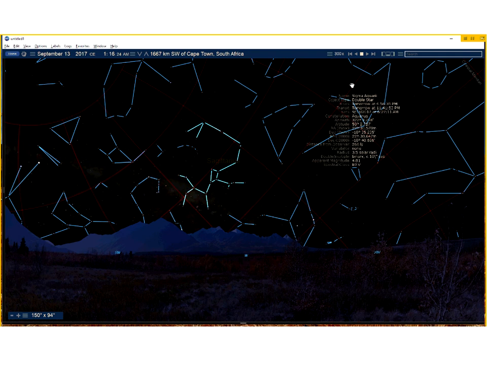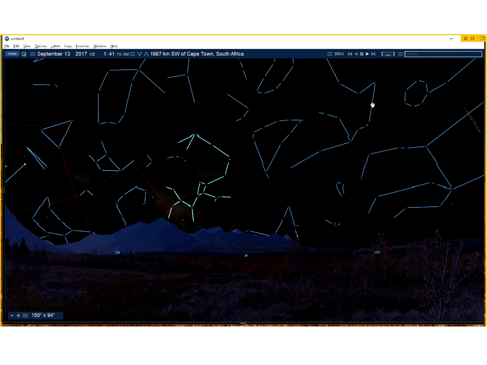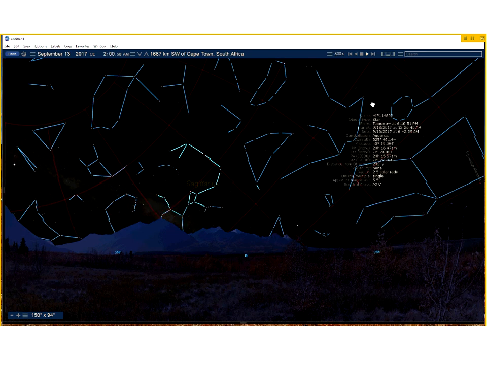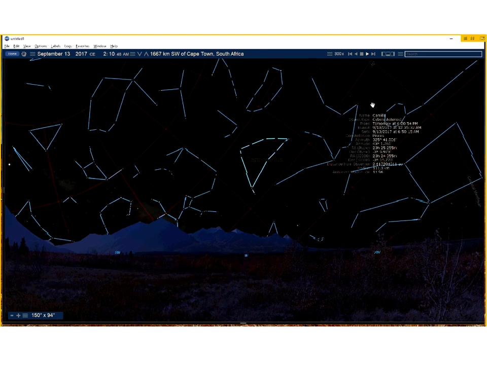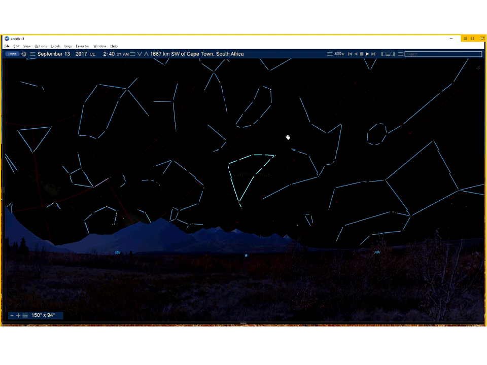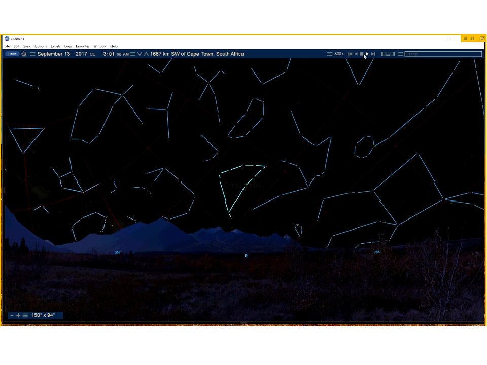But in the southern hemisphere, it's flipped. And so that's what you're noticing here. You'll see that the stars are setting from the north to the west, or down and to the left. Right, down and to the left. So that would be the way that you would indicate how those things are moving right now.